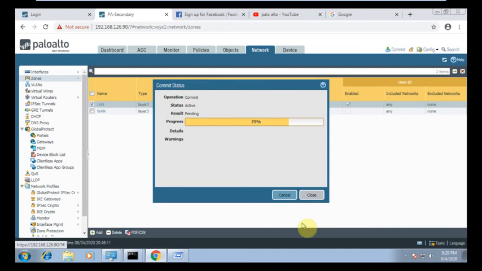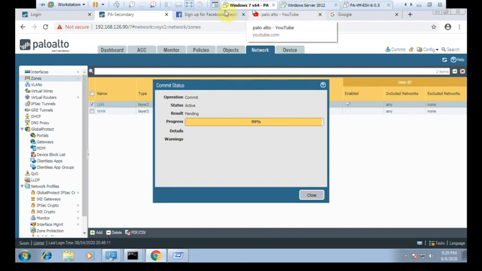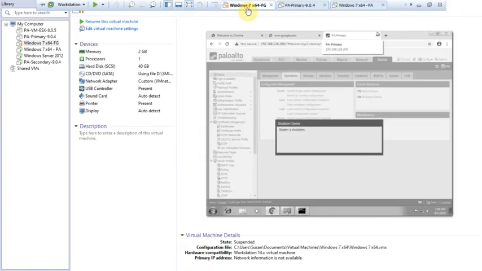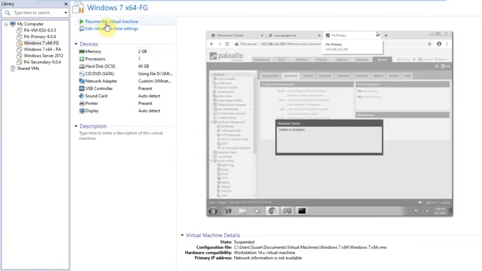Now I am going to my test PC. So this is my test PC. I just resume and power on this virtual machine.